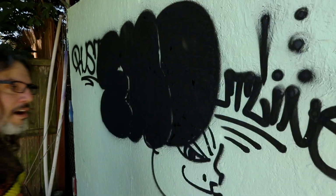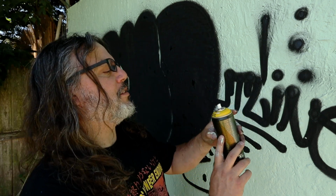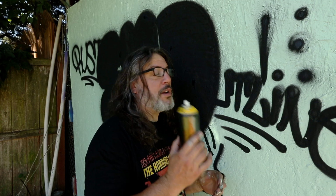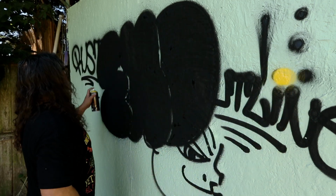I don't have an outline color. Let me see if I got something kicking around here. All right, so I don't have anything domestic, so we'll use this Flame can for the outline, and we're just doing the outline, so it's okay, guys. All right, this is FB106 Signal Yellow. Looks like a good color.